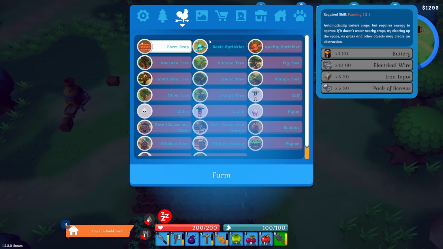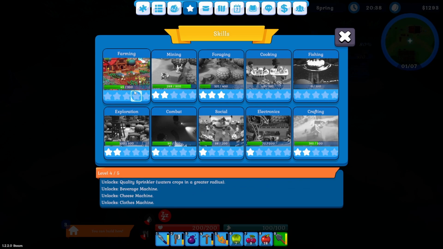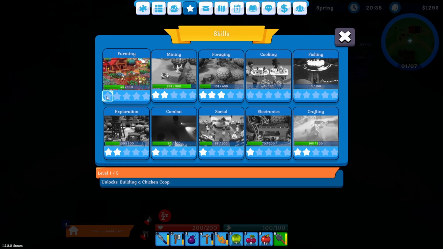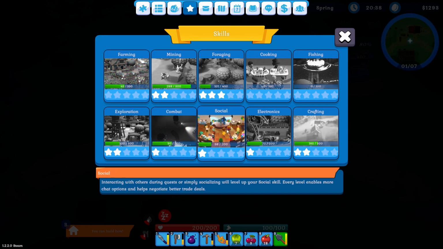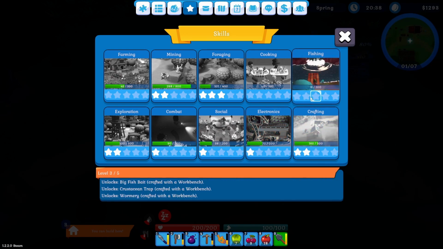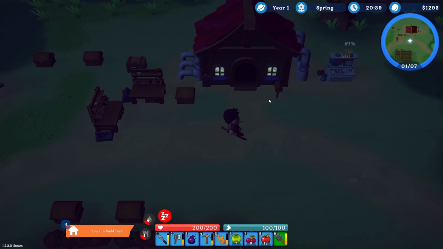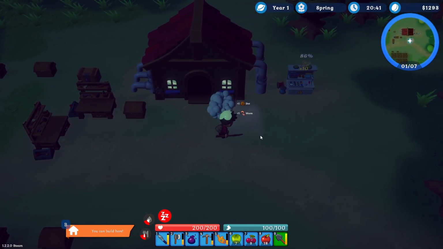But I need farming too, and I don't really have a lot of farming skill because I don't do a lot of farming in a farming game. But I guess this isn't really a farming game. It's not really about farming a whole lot. Building a chicken coop. I want to know if it gets me aquarium, a stamina increase somewhere. Cook, I don't know. Anyways, let's get more until these parts are ready and then go to sleep again.